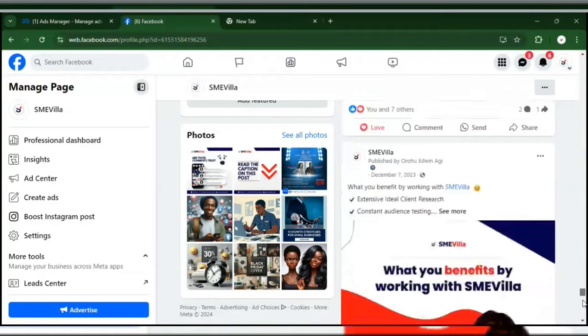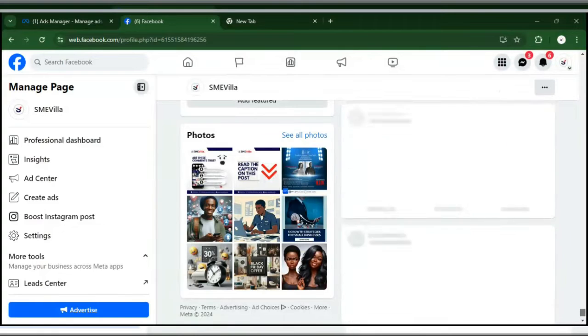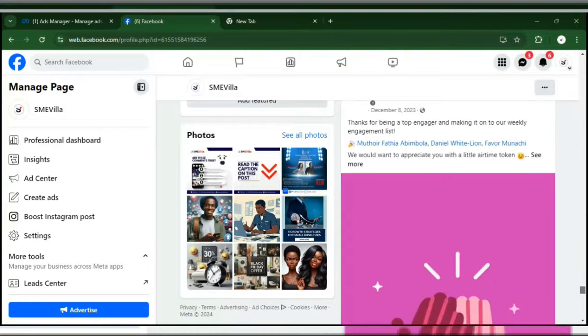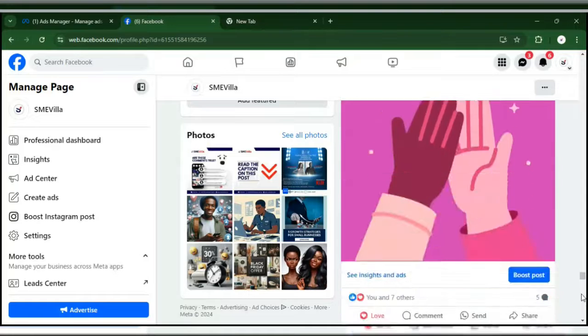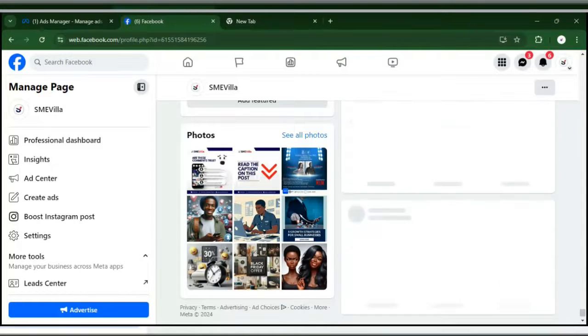Or you can make one post, maybe with one picture, depending, and pick it on the ads manager. Or you can publish them directly from the ads manager. We are going to look into that, but I just have to explain it.